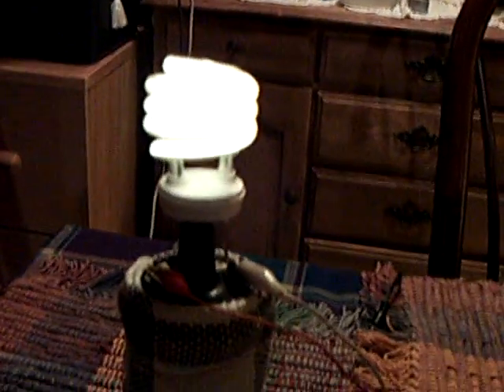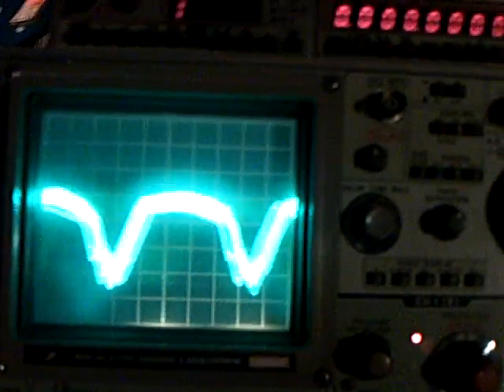The real action takes place inside the coil. I've got this wrapped up with a towel because it makes a little noise, but down in the bottom I wrapped some wire around the coil to tickle the base of one of these little transistors — the first one — and that gives it the signal. Once you get it going, the signal comes off of the coil right through the coil casing into that wire, and then comes into the circuit and it goes into self-oscillation. Anyway, that's a cute little light, and that's a real strange waveform.